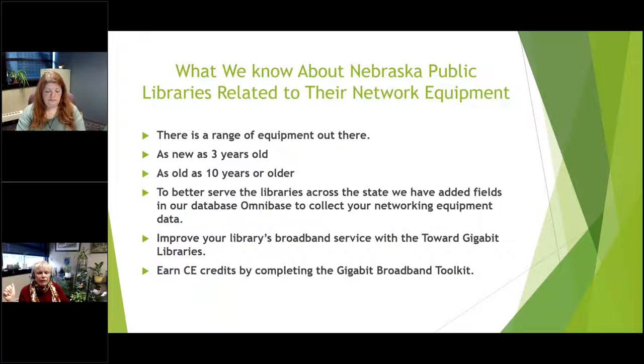And I also have had libraries call me up and ask me about suggestions for a router, or let's say their provider has said, you need this router. And in many cases, it has been quite expensive, and they weren't using Category 2 for the funding for this. And it was potentially, in my opinion, more than they needed.